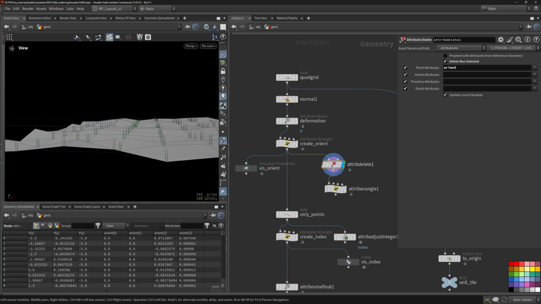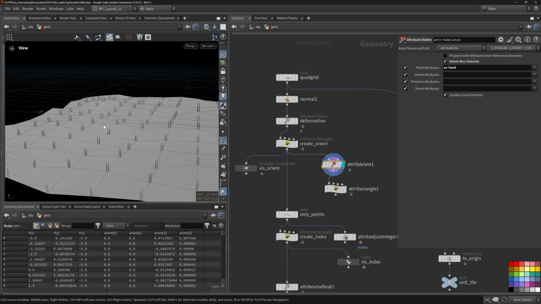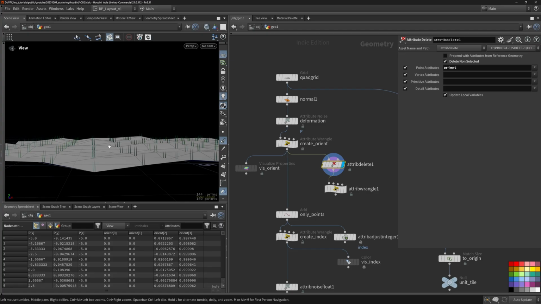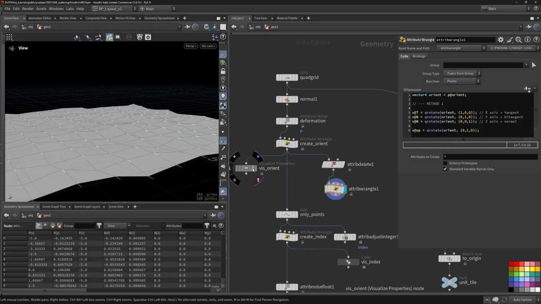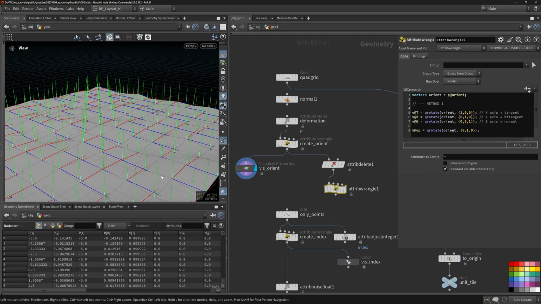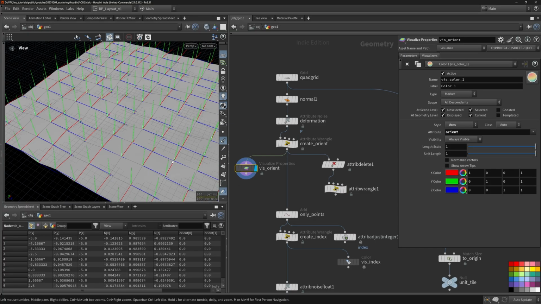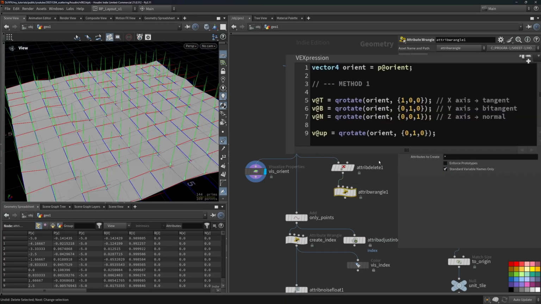And let's view this. And currently I'm viewing the normals and you can see it's just Houdini default normals. But after this attribute wrangle, I've now recalculated my normals and you can see they are the same normals that I have for my orient over here. And I will actually keep this node here because I want to have the correct up and n vectors according to my orient.